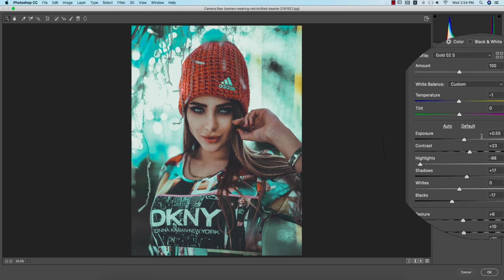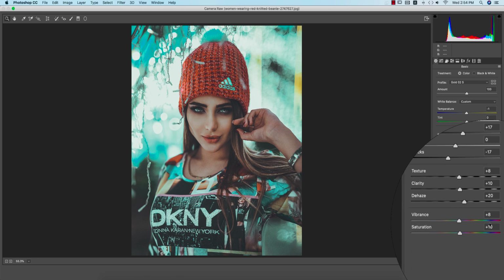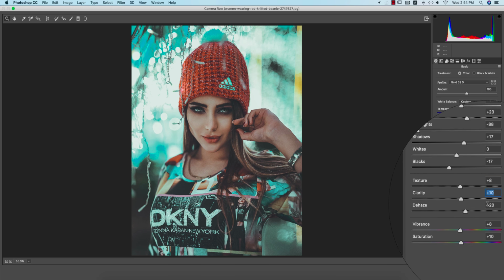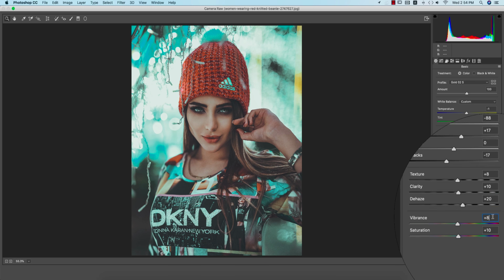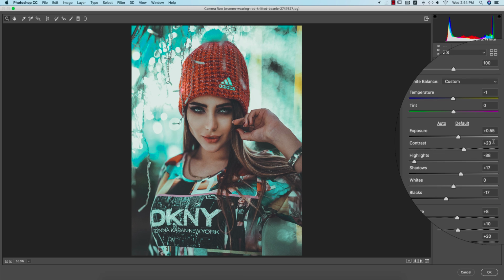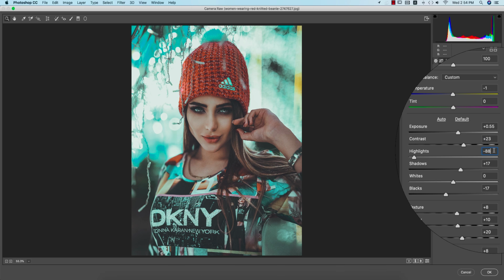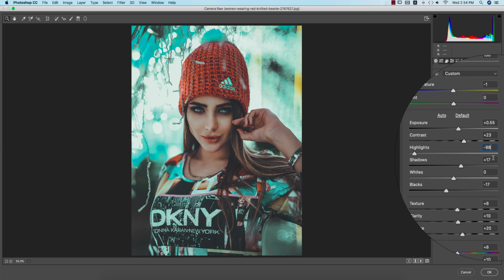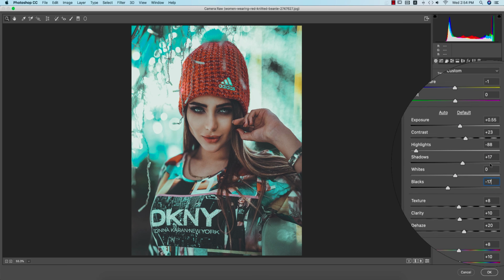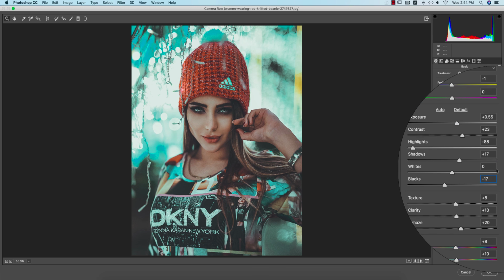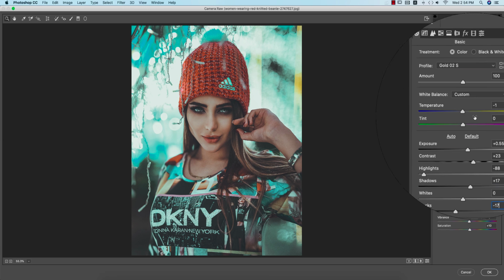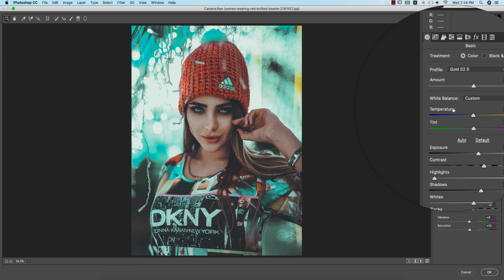So what have I changed in this preset? I changed something here, the texture. I added some texture +8, clarity +10, dehaze +20, and vibrance and saturation, two things I just changed over here, and the contrast as well. The highlight I made more down, that is -88%, and the shadow 17 and blacks -17. So these two things I made like reverse or vice versa. Shadow is +17 and blacks -17. You can do that, it's totally fun and it's working.